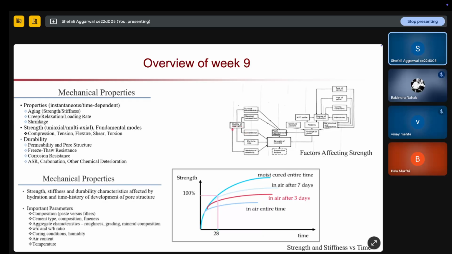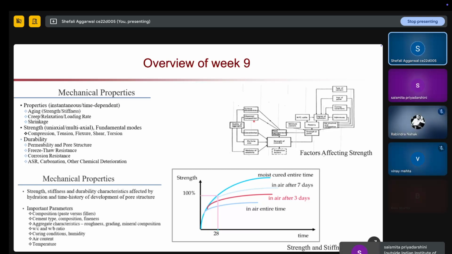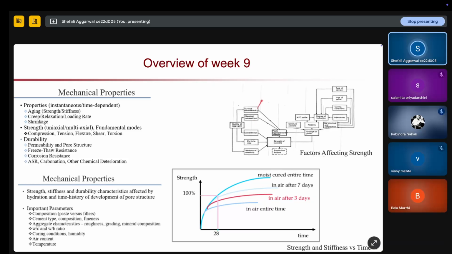So what is the surface characteristic of our aggregate, and its chemical composition? Our aggregate should not be too brittle also. And then what is the concentration, mix design of our aggregates, particle size, modulus of elasticity. All these important factors of aggregates will directly or indirectly affect the strength of our concrete system.